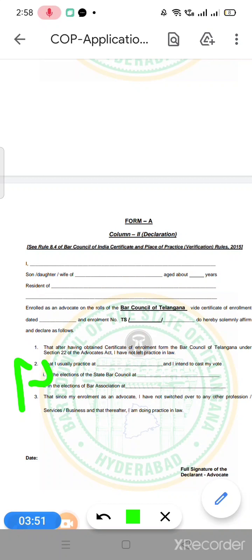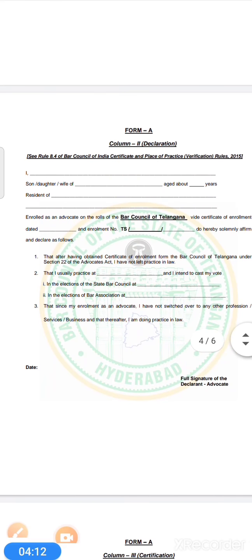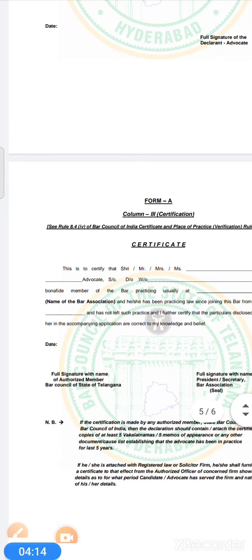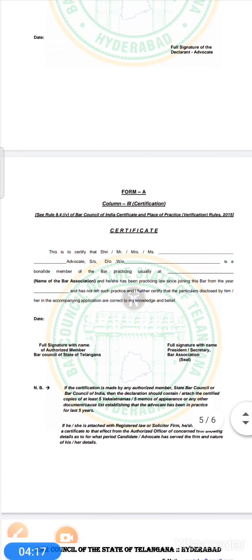For example, if they are opting for COP for City Civil Court, Nampally Court, Rangareddy Court, High Court or any other courts in Telangana, they need to declare that they would cast their vote only in their respective bar association. And to establish that they are practicing in that bar association, they must get the certificate mentioned in Form A, column number 3.